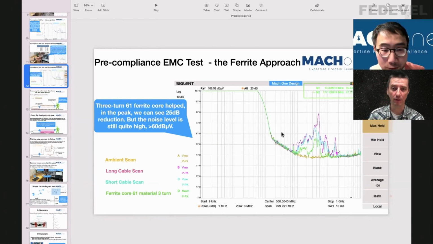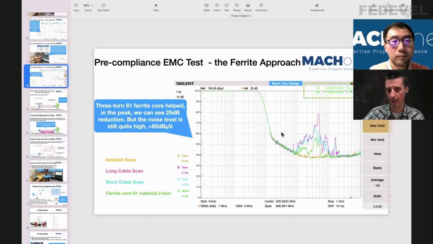Okay. And if the source is the adapter, and you place the ferrite far away, then it would not have as good an effect as if you place it closer. So this could also be a way to find out what exactly is making the problems. Yes, actually, you raised a very, very good question.